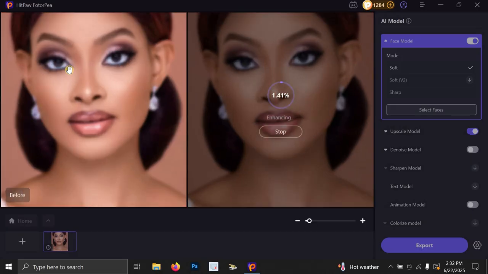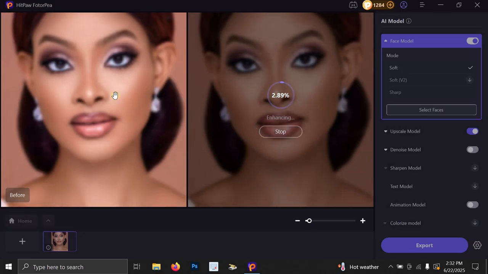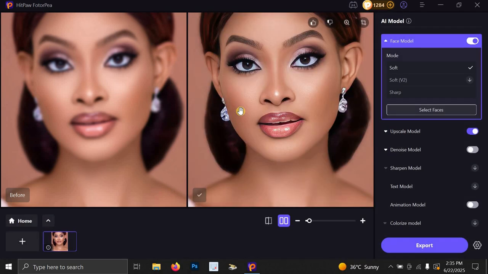If you zoom in this photo, you are going to see that this photo looks very blur. The original photo is looking very blur. So once you upload it into the app, you just have to wait for a few seconds, and after a few seconds you will see that the upload process is done and the enhancing process is just going to be completed. So once the enhancing process reaches 100%, you are going to see the magical effect of this app. And once the enhancing process is complete, just look at the amazing results.